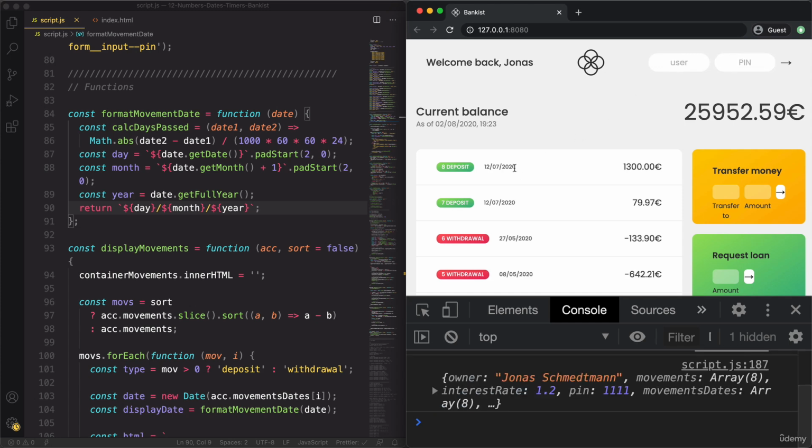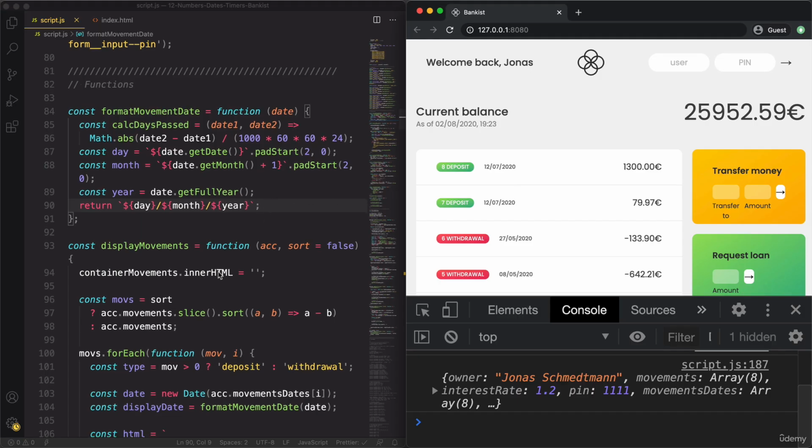So as you see, the dates are now still being correctly printed. So we successfully exported this functionality here of displaying the dates into this function. And now we can just implement what I just said. So basically calculating how many days passed since the current date and between the date that we are working with.